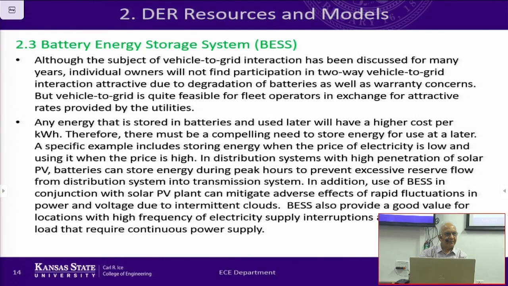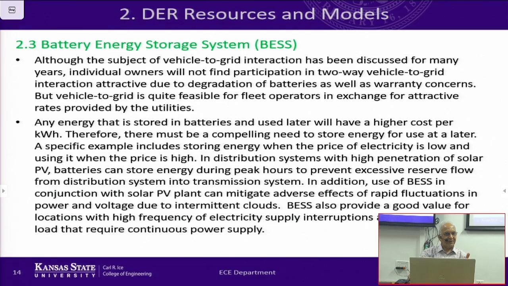No? Because you're not sure how it's going to be used. So it may deteriorate the life of the battery. So there are warranty concerns and performance and everything else. So V2G is possible, technically feasible, but in terms of acceptance, I think it's a problem because I own an electric vehicle, but I don't want anybody to play with my vehicle. So I don't want to participate in it.